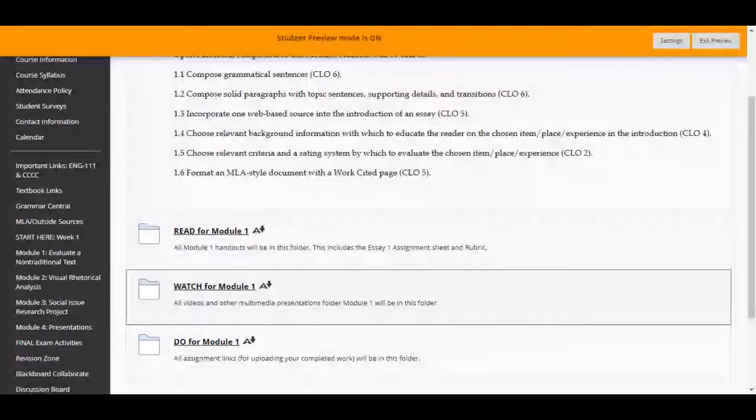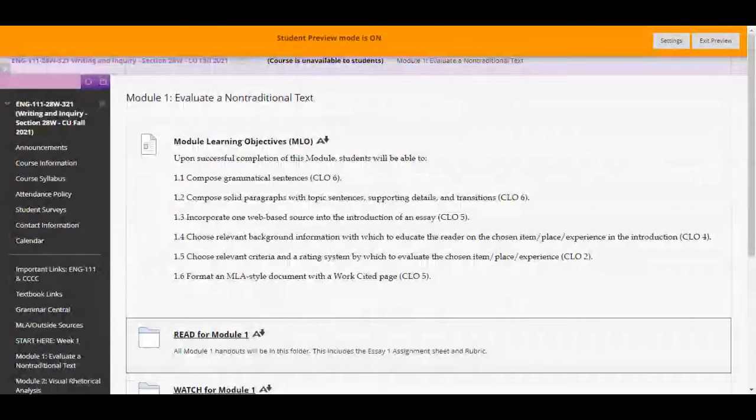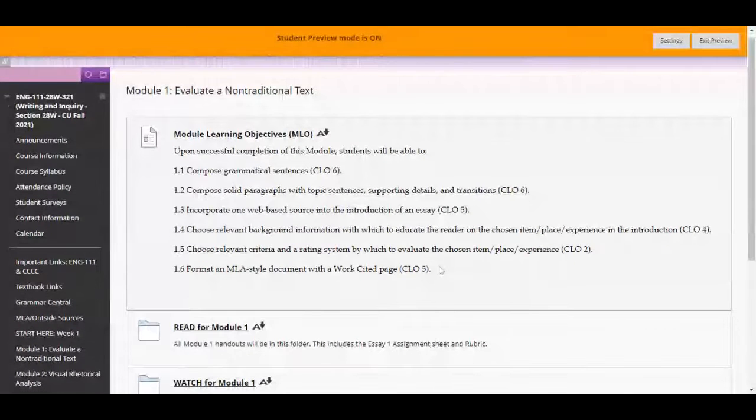While that might make some sense to us, because we know the content so well, we know exactly how it's organized, you have to think of it as a student coming in brand new to this content. They don't know how things are organized. So when you have too many nesting folders, it's more confusing. That's why any of the assignments that they need to do is just in a continuous scroll.